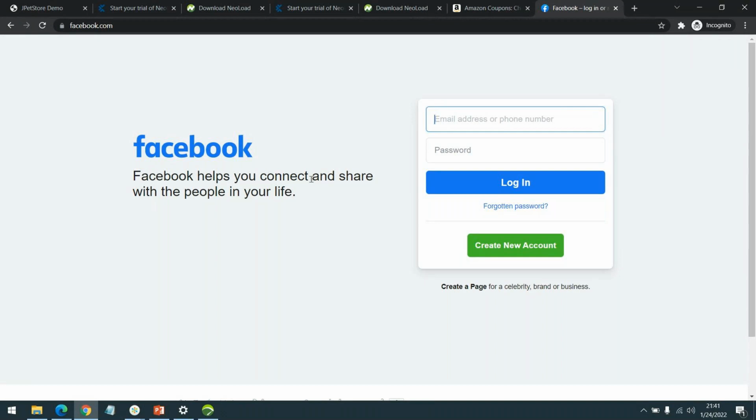Probably we know this. Once a user is logged into Facebook, what he or she might do: go to notifications or click on messages, check their friend requests, add, remove, or maybe simply scroll the news feed. There are a variety of features with Facebook, right, but none of them is accessible unless we log in.